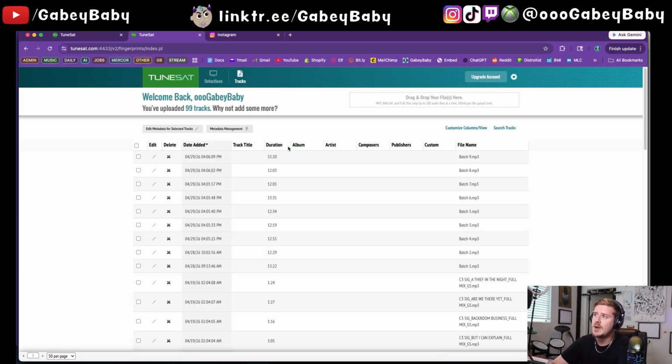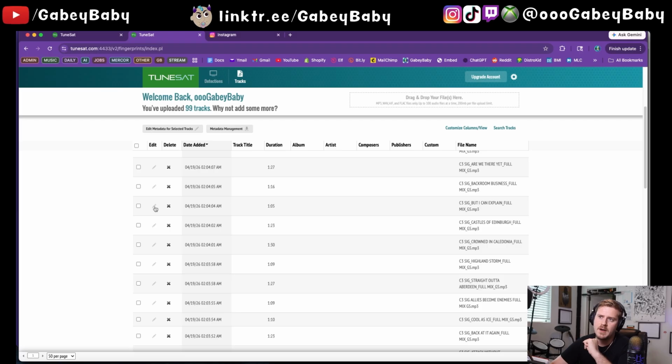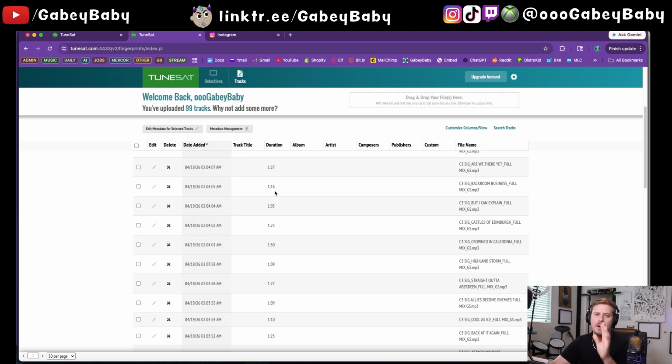What you'll do is you'll drag and drop your files right into this little region right here, and then it will prompt you and allow you to fill in the metadata of the track. If you don't do that right when you upload, you can come back in later, edit the metadata, where you can add the song title, album name, artist name, right? Anything you want to add, even the composers, PRO, and the custom field is where you can add whatever you want. But this is great if you want to keep your metadata organized, especially if you have different composers or different publishers that you work with and collaborate with. That feature can really help you stay organized.